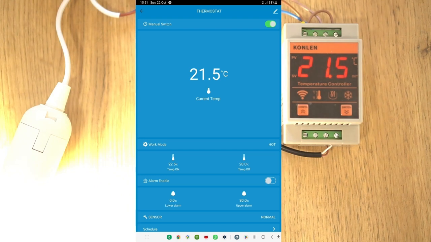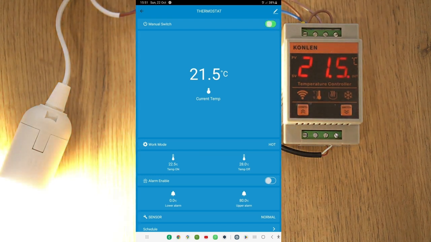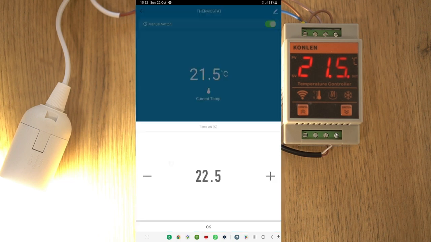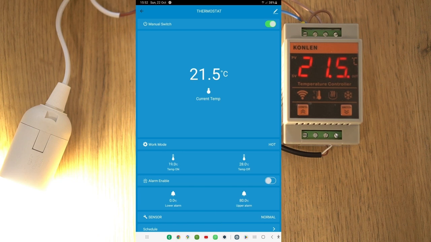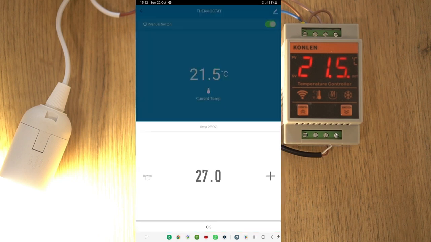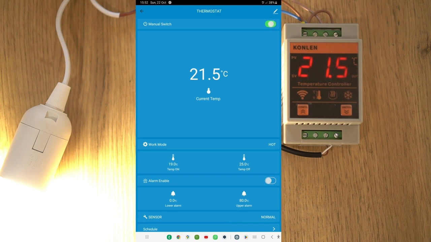It is important to consider that the boiler will operate automatically by default. If the current temperature does not fall within the set range, for example, the current temperature is 21.5 and the set range is between 23 and 28 degrees, then the boiler will automatically switch on. In this situation, you will not be able to forcibly switch it off manually. To switch the boiler off, you will have to set the temperature lower than the current temperature.